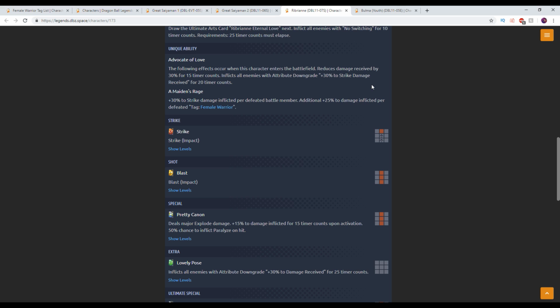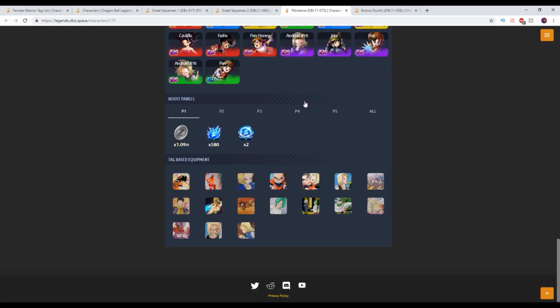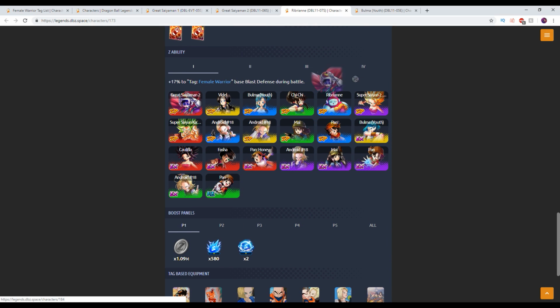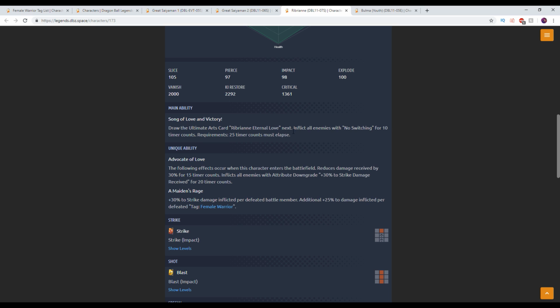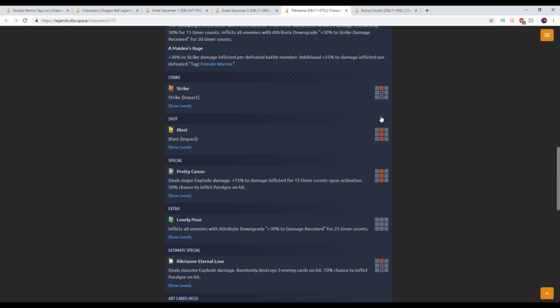Inflicts all enemies with the attribute downgrade plus 30% to strike damage received for 20 counts. All enemies, even ones that are benched currently. Well, battle members that aren't active, to be more specific. So this synergizes very well with other strike-based units like this Videl, like the other Videl. Like Caulifla, this synergizes with Pan. Like this is Chi-Chi. This synergizes very, very well with those units. And herself, by the way. So 30% is quite a bit, especially when you factor in other buffs these characters get themselves.